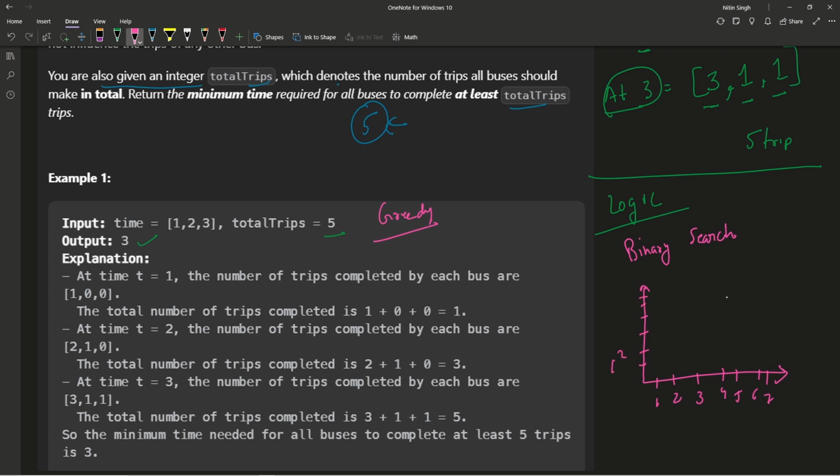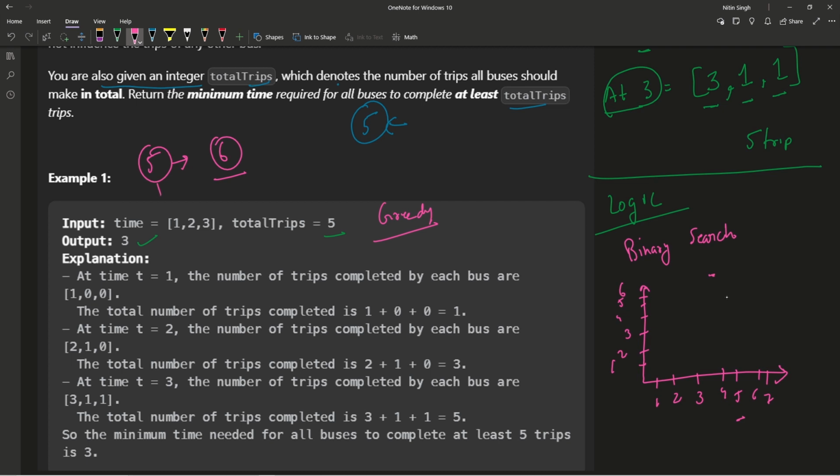So here let's say 1 2 3 4 5 6, right? Now guys, think about this. If I'm taking a time of 5 units and I'm completing 6 trips, then if I take a lesser amount of time, or a greater amount of time than 5, will I be able to complete fewer than 6 trips? Focus over here. I'm repeating that if I have taken a time of 5, and I'm able to complete 6 total trips, right? At 5 units, I am able to complete 6 total trips.